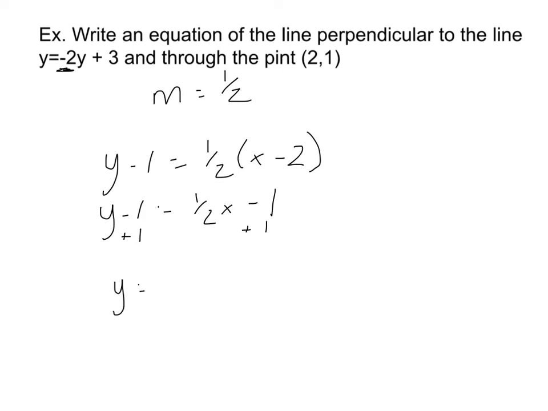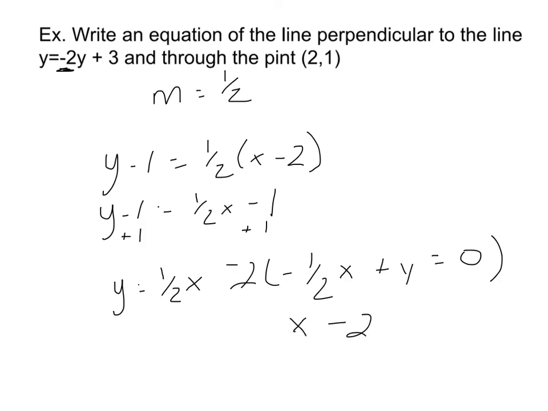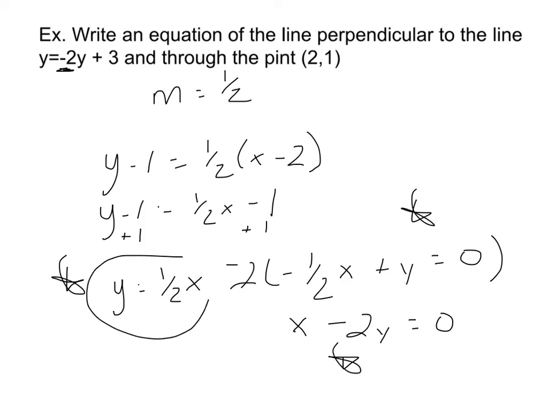We end up with y equals 1/2 x, and we can leave it like that if we're leaving it in slope intercept. If we wanted it in standard form, we could subtract that 1/2 x over. We get 1/2 x minus y equals 0. And again, we usually don't like fractions, so we can multiply this whole thing by 2, maybe negative 2, and we end up with x minus 2y equals 0. These are all the same thing, and they're all acceptable answers. So if you left it like this, you would have the correct answer.